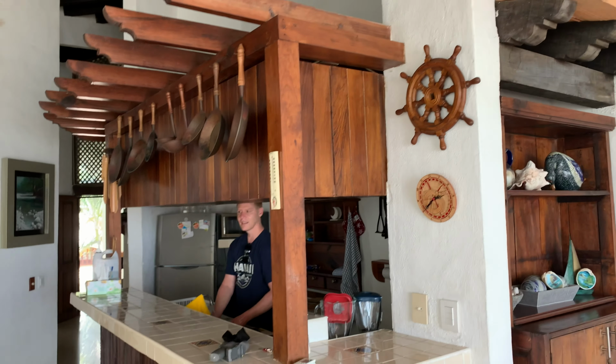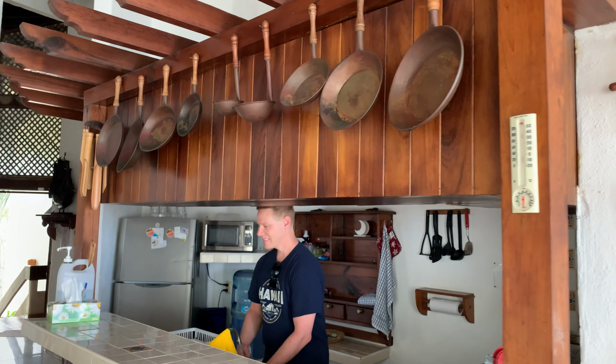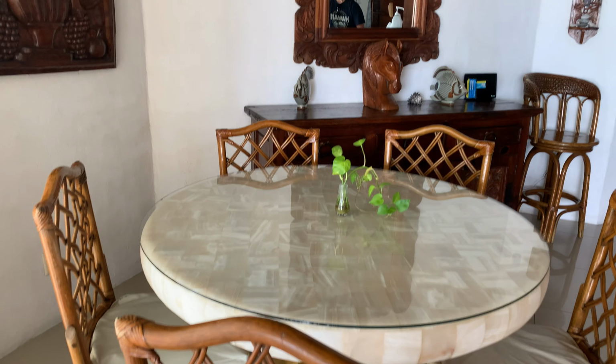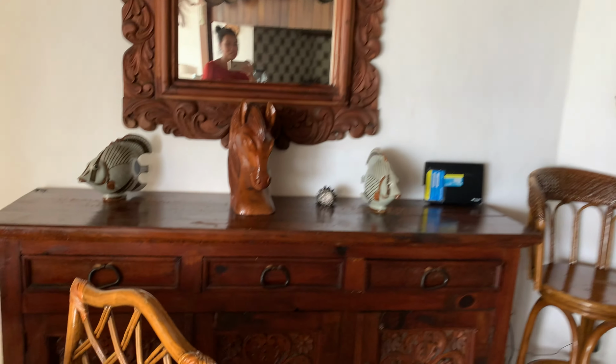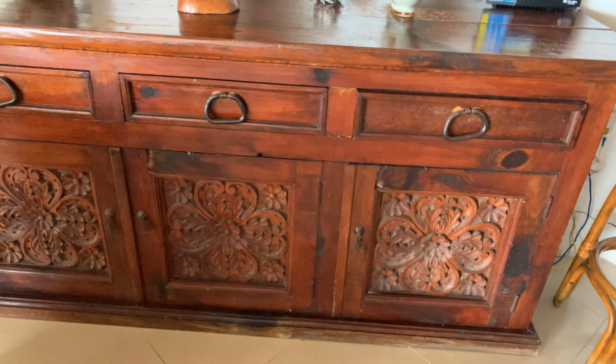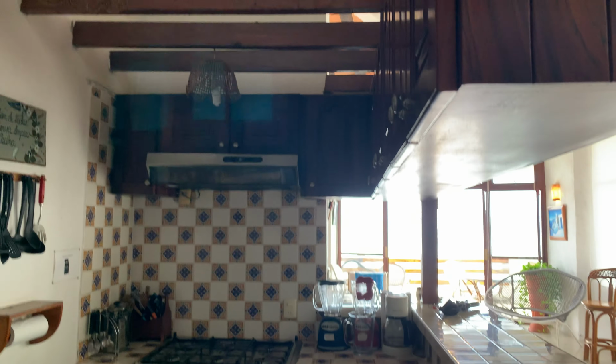That's an awesome kitchen right here. Lots of stuff here that you can see. It's a dining area. It's classic, but it's very nice, very beautiful. And let's check out right here for a little bit. Actually, right here is a freezer, water. Kitchen area. With this, let's check out the bedroom.